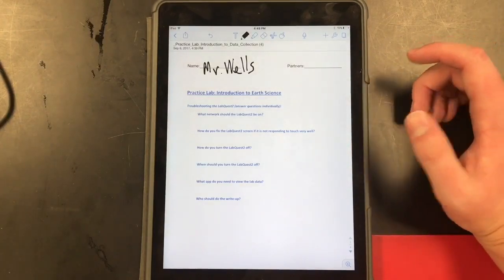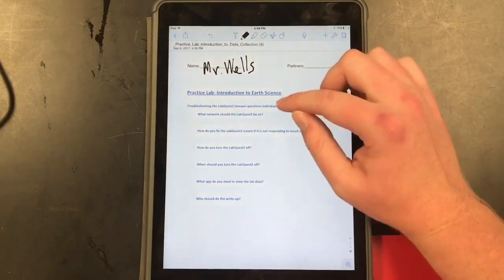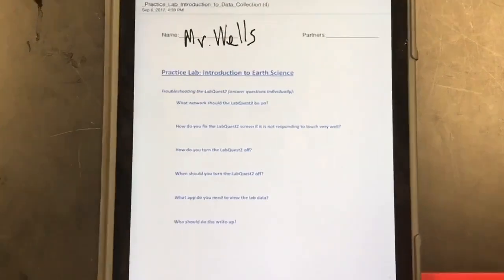Everyone is going to have to fill out a lab sheet. Everything in here can be done using the pencil, so you can pencil in all your answers here. Or you can type them if you want them to be neater, if that's easier for you. I'll accept either. So we can actually answer the first few questions here.